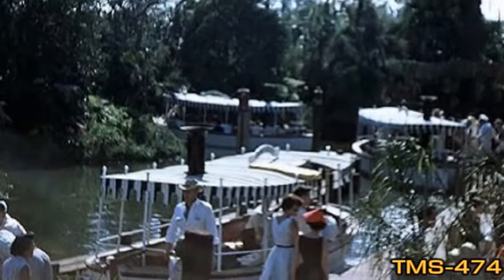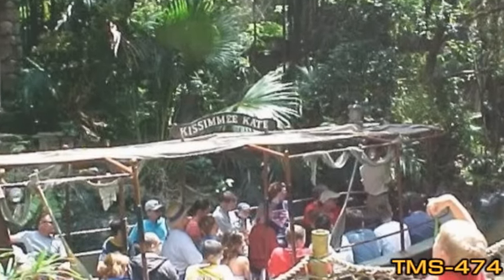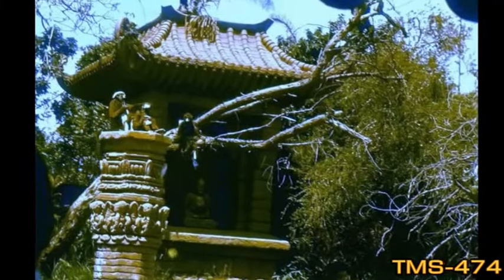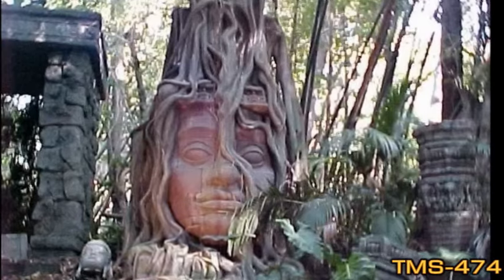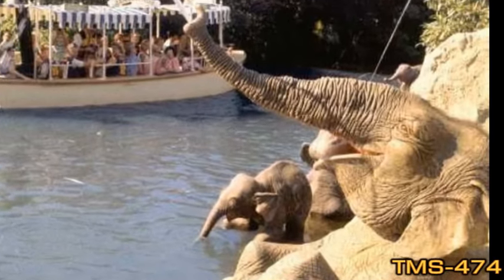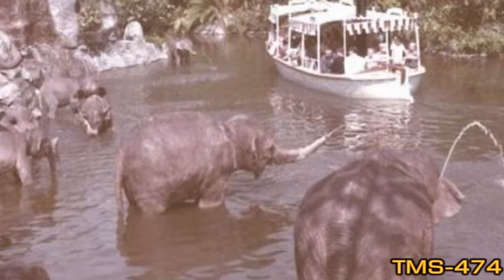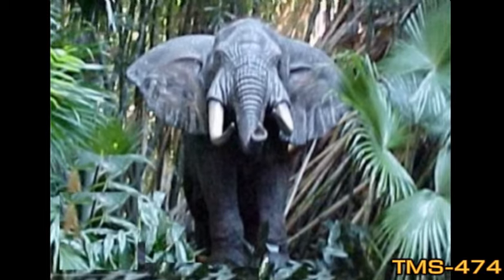On opening day, the Jungle Cruise was arguably Disneyland's most important attraction. From 1955 until 1962, the Jungle Cruise was the only major attraction in all of Adventureland. The Jungle Cruise has been updated at least 10 times since 1955. In 1962, the playful elephants and their bathing pool were added to the waterway, and the joke, "Is it okay to take the picture? Of course it is, they have their trunks on," was added to the script. The African Veldt, Mark Davis's Lost Safari climbing away from the rhino, and the Cambodian ruins all joined the fun by 1964. And by the 1970s, the gorillas started playing in the abandoned camp.